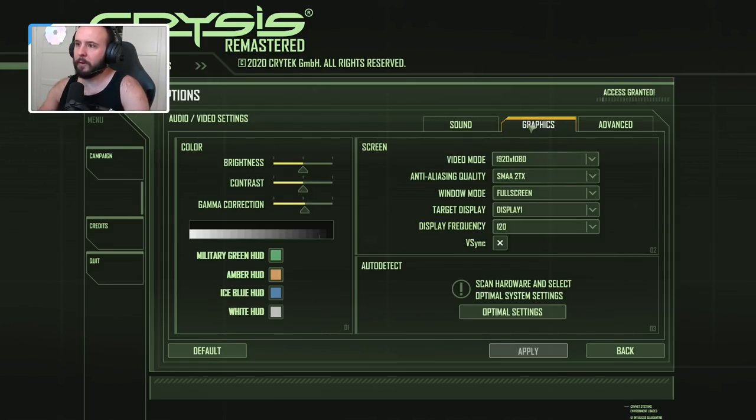So first, graphics. The highest I can go, since I'm streaming on Twitch and my monitor is not 4K, is I'm just going to run it at 1080p, 120 frames a second. VSync on for you guys watching, because otherwise I don't want there to be too much screen tearing.